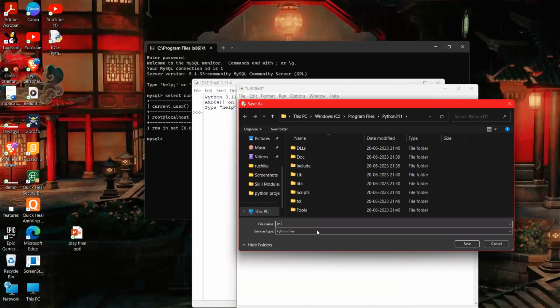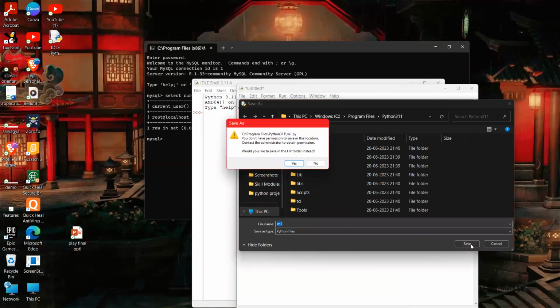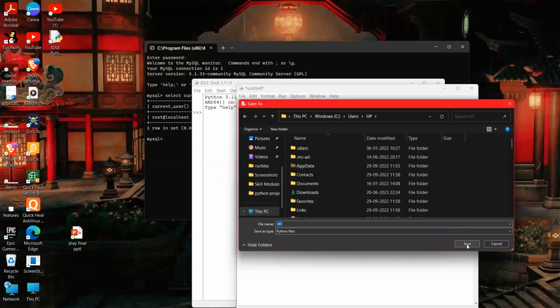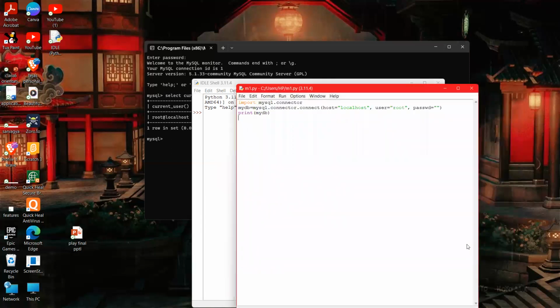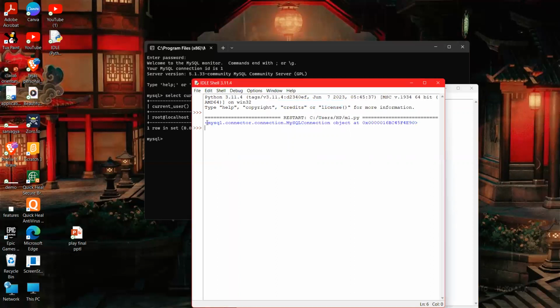Now let us try to run this. I have given it the name M1. Now I will run this. You can see here that the connection has been established, and the output shown here signifies that the connection has been successfully established.